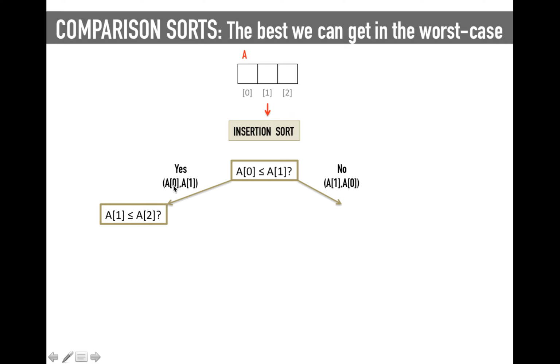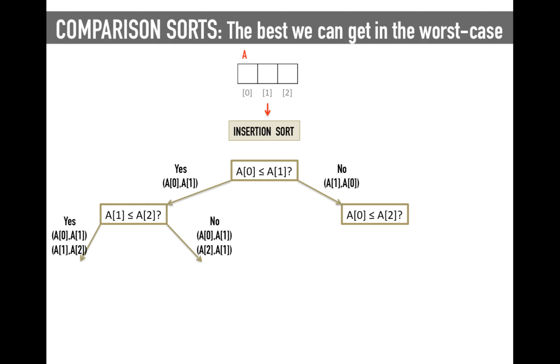Since I already know that A0 is lower than A1, now I have to see whether A2 goes before A1, before A0, or after. So we are going to ask whether A2 is higher than or equal to A1. And in this other branch, we are going to ask exactly the same, but with A0, following the insertion sort algorithm, when you take the third element and see whether you have to put it immediately before this. So after asking this question, in this part of the tree, we already know that A0 is lower than A1, but we need to know this. If A1 is lower than A2, then we have this situation.